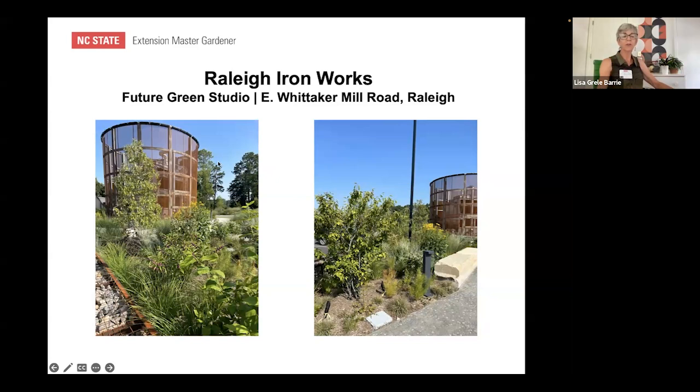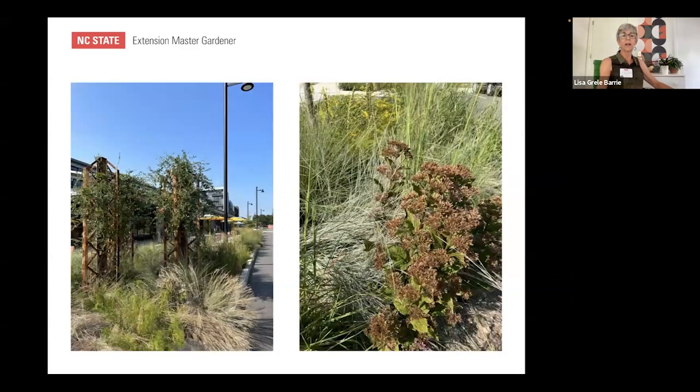There's sunflower. There's Joe Pye weed. Just a lovely assortment of plants. Here's the Joe Pye on the right. This arbor had some Lonicera. Again, lots of grasses. But again, it's massive, and so you can walk through it.